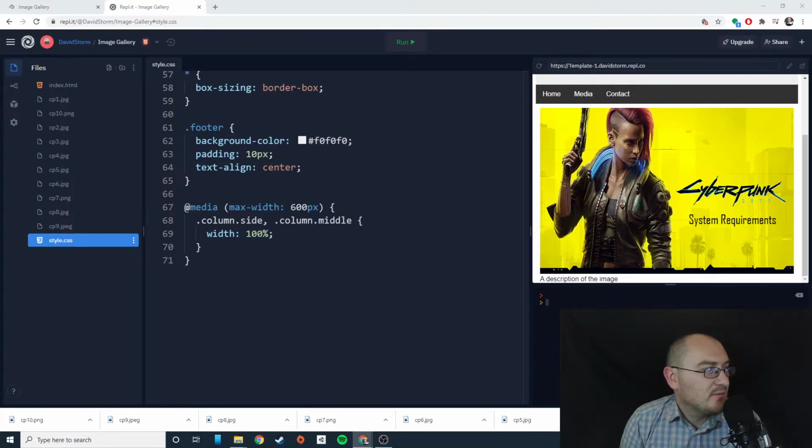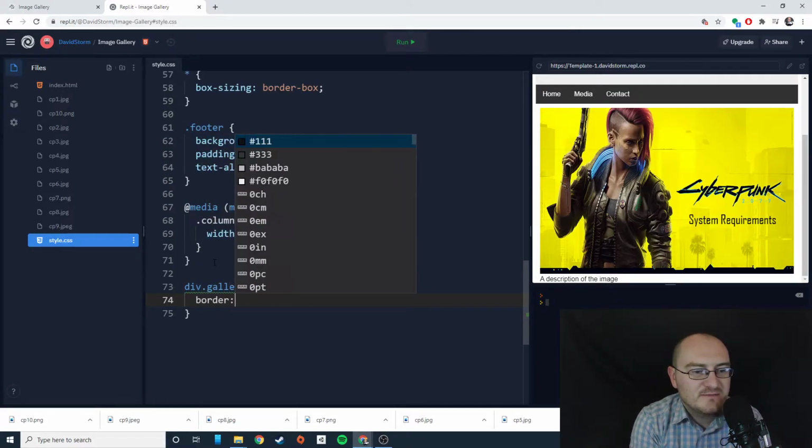So let's talk about what we want this to do. First, we want to have a kind of a border around our image. We want the image to be smaller, and whenever we hover over it, we want that to change a little bit so that it looks like we're hovering over it. So let's create a new class. We're going to apply this gallery class to divs. So we're going to say div.gallery, and let's put a border around it.